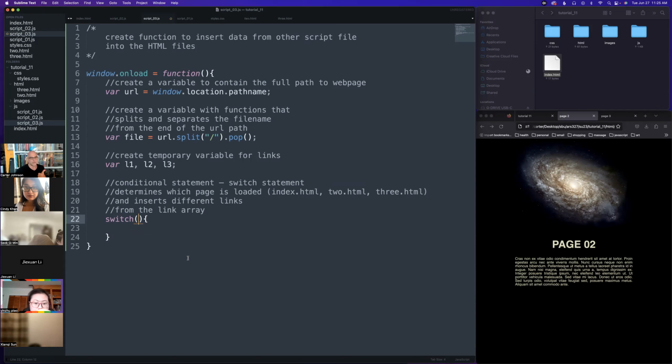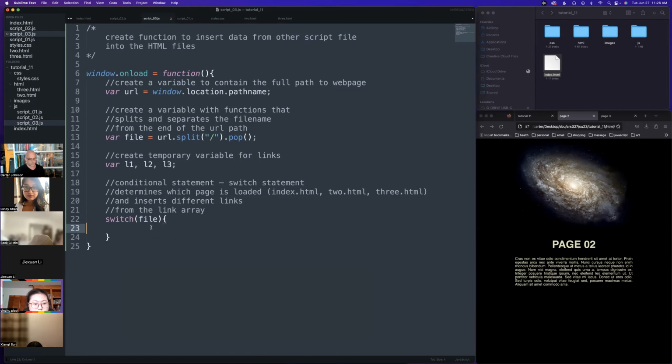It could be index, page 2, or 3. So the file name is located in that variable, index.html, 2.html, or 3.html. What we put in between is that thing that varies: file. That's the variable that changes for each of the conditions.